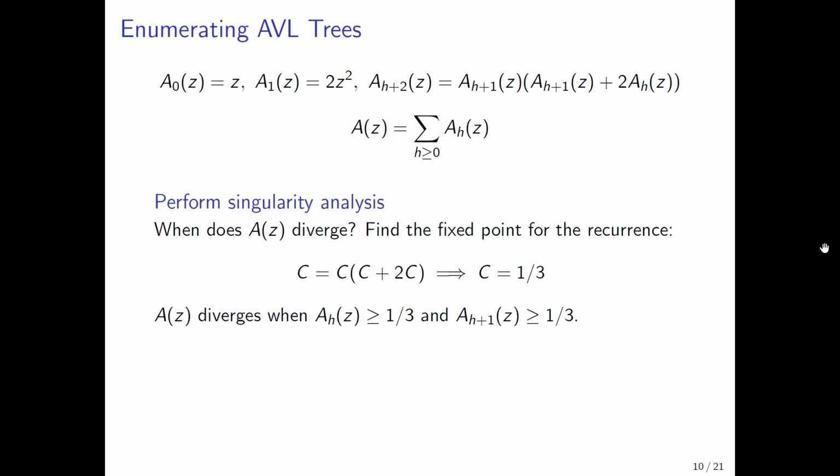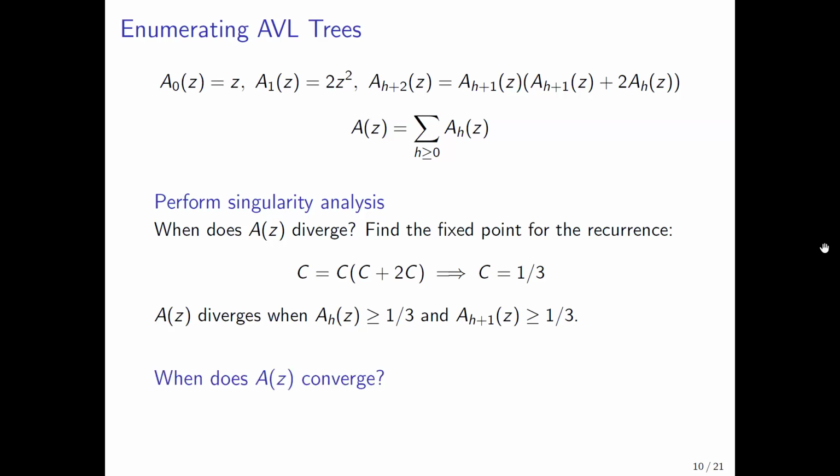And then it's easy to see that if A_h of z and A_{h+1} of z are both greater than a third, then A_{h+2} will be greater than a third. And you'll have an infinite sum of a bunch of values that are at least 1/3. So this will clearly diverge.